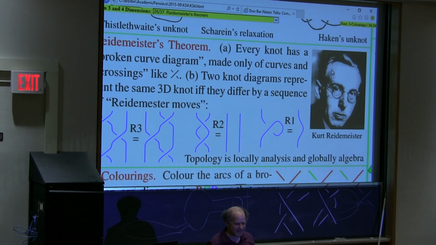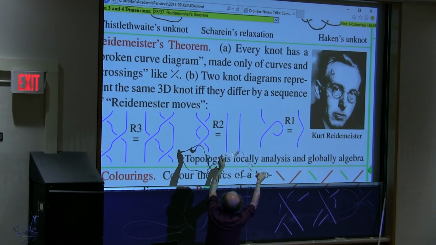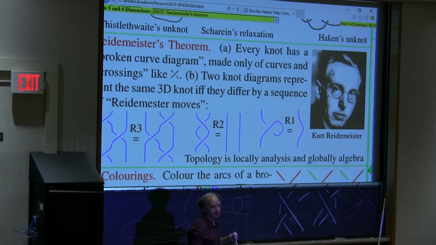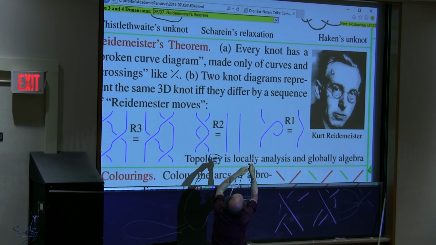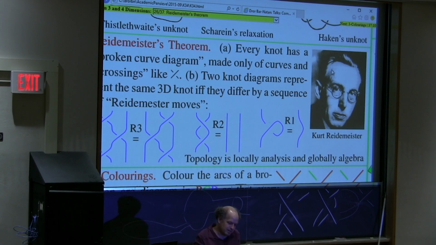And the proof is again, well, maybe analysis is not the right word, but it's some sort of differential geometry. Basically, you have a curve in space, you deform it, and you ask yourself, as you deform it, what are the things that could happen to the projection? And the answer is, locally, in small scale, these are the only interesting things that can happen. At the projection, either a kink could become undone, or this or that. And then the proof is essentially an infinitesimal proof.